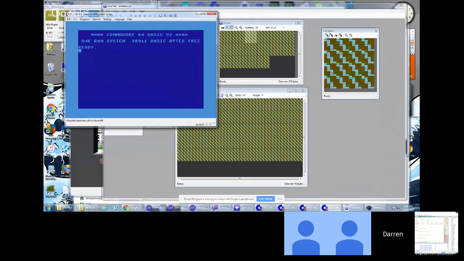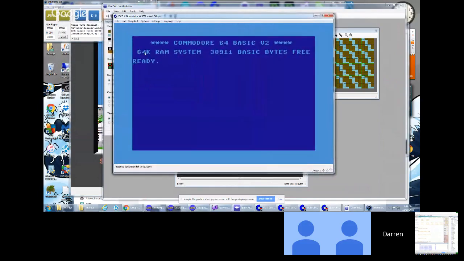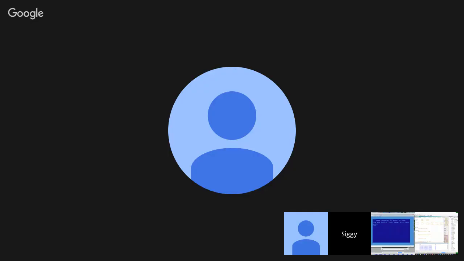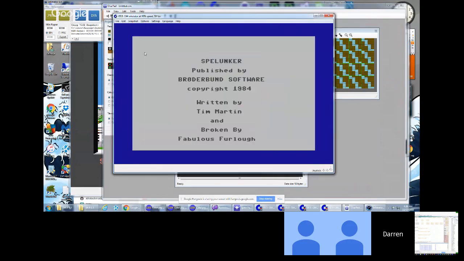So I loaded a version of Spelunker that still had the original drive files intact, so that I could go through them and the loader and all that sort of stuff. Yep, that's the one I got. Actually, I got one that's broken by somebody else, and considering how primitive the game is, I think the game breaks itself all by itself.